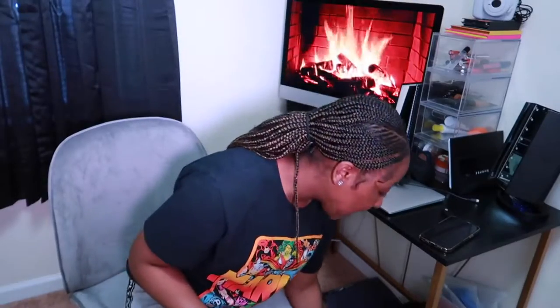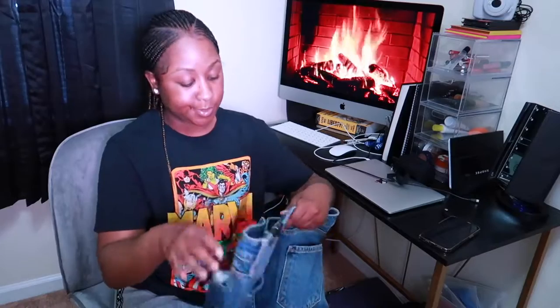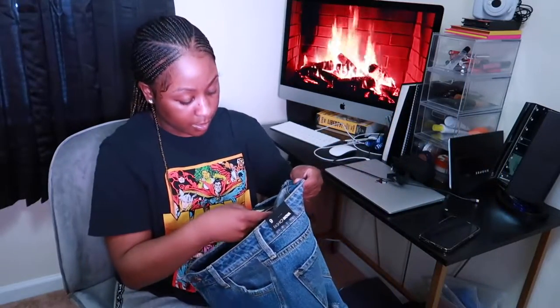But yeah, that's off topic. The next pair of jeans are a size 9, and these are the Bennie boyfriend jeans.